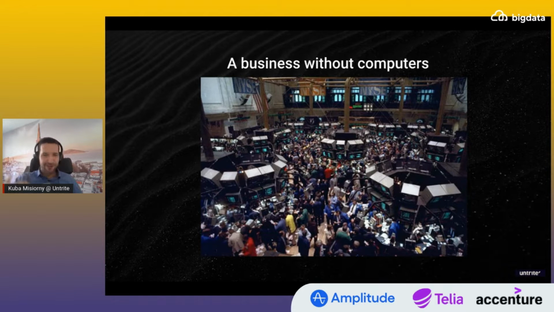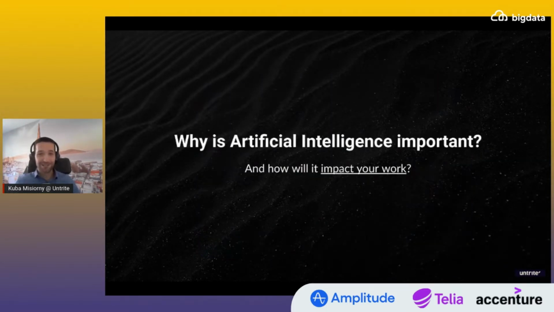So I asked myself a question: would a business like mine, trading stocks, survive in today's world doing research on this outdated information in the library? And of course it wouldn't. And so leaders that embraced computers in those early days and surrounded themselves with people that see the potential transformed their organizations. Of course, the flip side of that is that companies that didn't do that are not with us anymore. We don't even remember them. It's even difficult to imagine a business that's not using computers in some shape or form today.